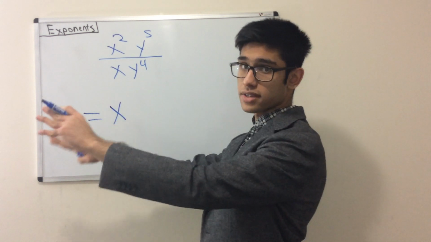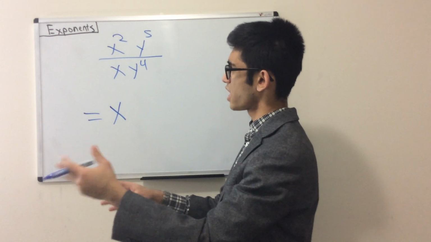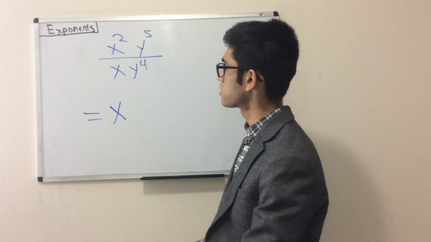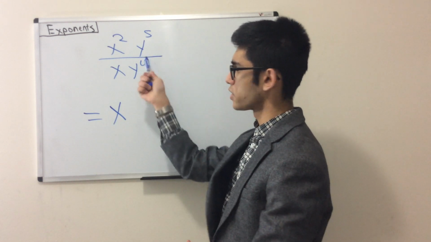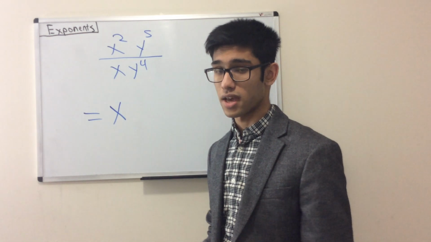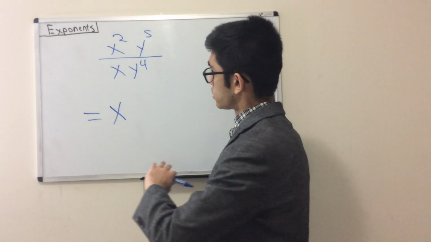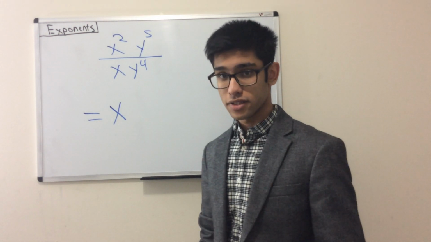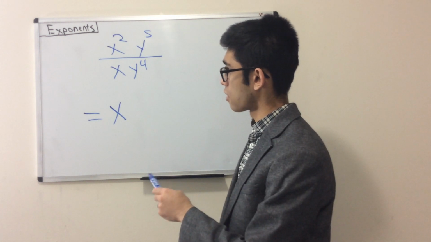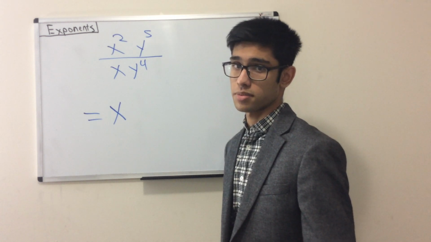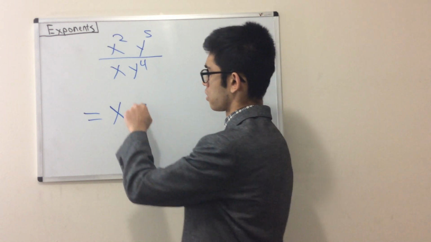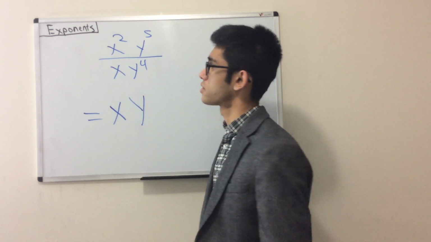So we've dealt with our x's. You can even go ahead and, well, actually just leave it like that. You've dealt with your x's. Now you have y to the 5 and y to the 4. Well, what do we do with that now? Well, it's two bases that are being divided, and their exponents are 5 and 4, so we just subtract the exponents. 5 minus 4, simply 1. So the answer to this is x, y.